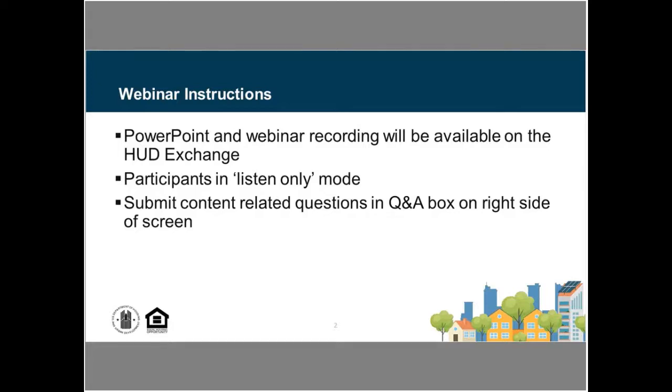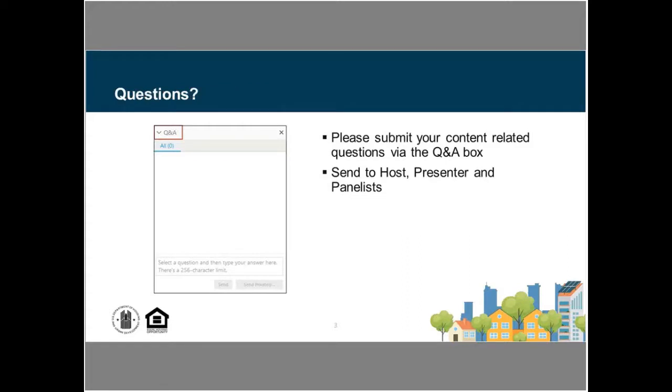We've got everybody in listen-only mode, so we can control sound levels here. What we're going to ask folks to do is use the question and answer box to submit questions. And this is a little different than sometimes, we also will ask you to use the question and answer box in case you have any technical issues. If you look at the top right-hand of your screen, you'll see a little Q&A box. If you click on that, that will open up the box, and you'll be able to type in your question and send it on for us to address.